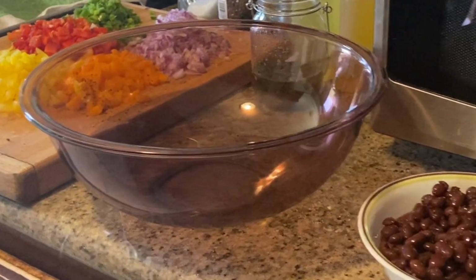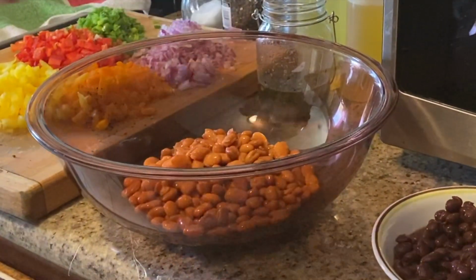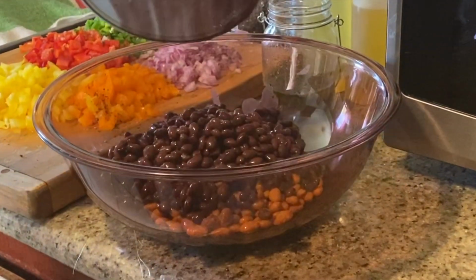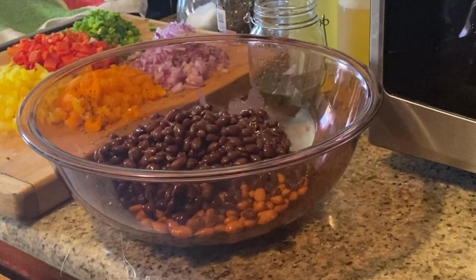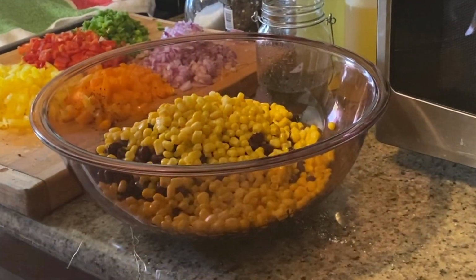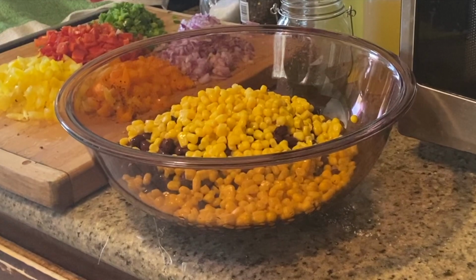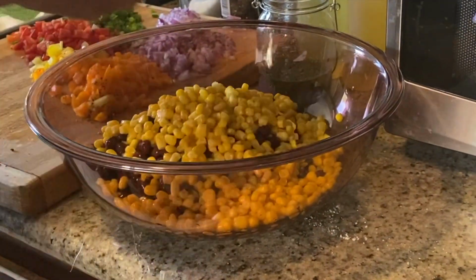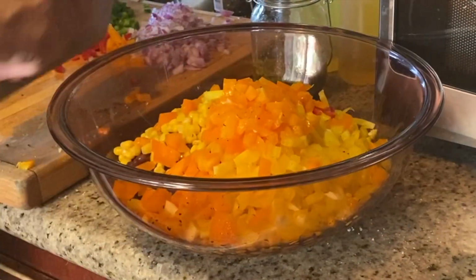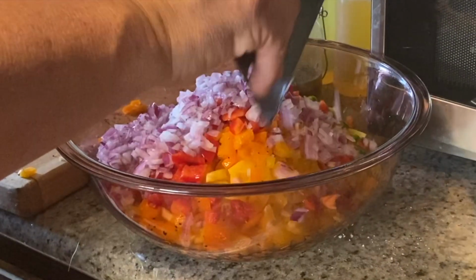We are getting ready to make some Texas caviar, and the first ingredient is going to be some pinto beans, and then we're going to take some black beans and put it in the bowl, and then we're going to get 1 can of corn. And then we're going to put in the yellow bell pepper. Move the bowl a little bit so that we can put in the orange bell pepper. And now we're coming in with the red bell pepper and the purple onion.